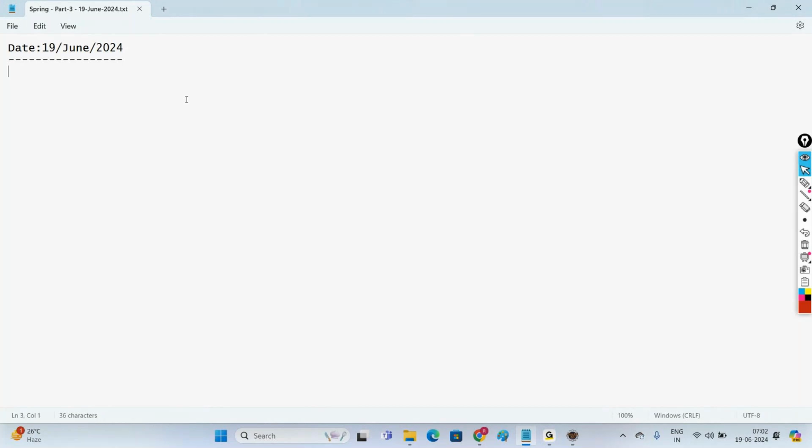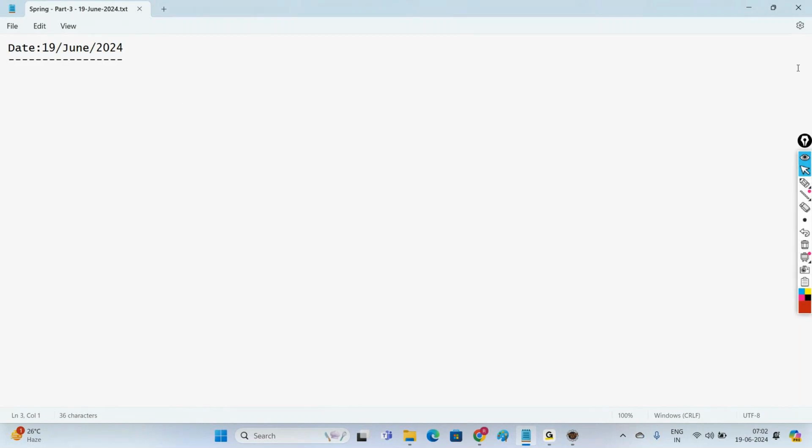So in the last class, we have seen the Spring DAO module. DAO stands for Data Access Object, right? And under that, we have seen the Spring JDBC module. In order to go with the Spring JDBC module, the class we use is JdbcTemplate. This is a very important point to remember.